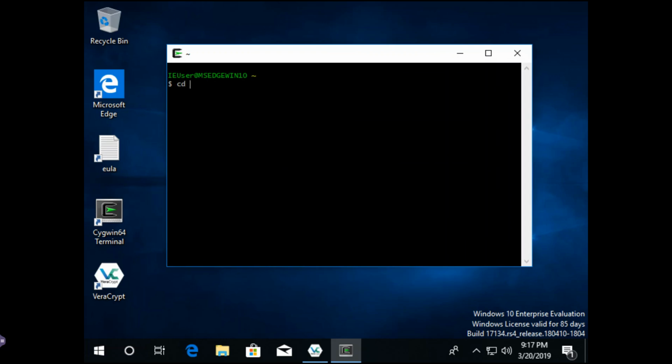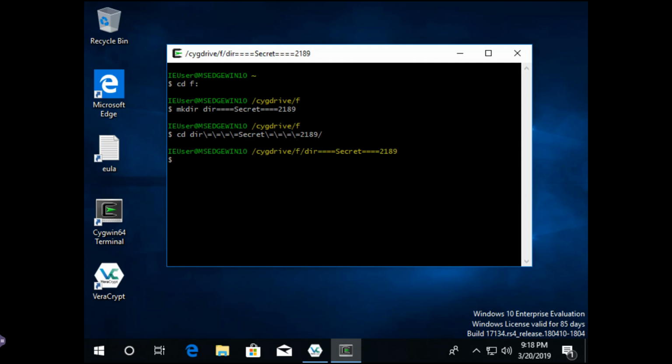So the first thing is to change over to that directory. And then I need to, as shown in the earlier slide, start populating. So first with the directory, I'm going to create it. Change on into that directory.